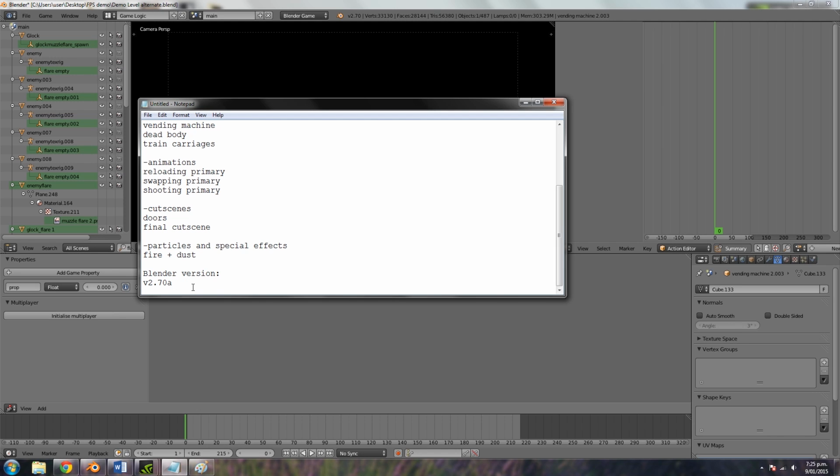Basically, that was the most recent build with level of detail, and also the versions after 2.70a started to have a bit of problems. I think 2.71 kept crashing with my Python scripts or something. I didn't have too much luck with the flipper animations either. So the reason I used 2.70a is because level of detail and the flipper animations work. Also, I think with version 2.69 of Blender, there was something broken with the exporting out games. So again, this is why I used version 2.7.